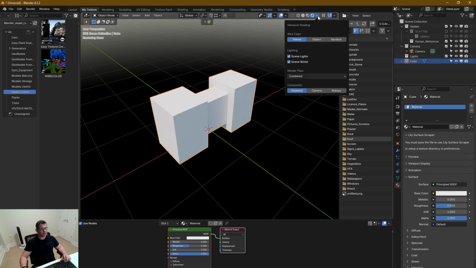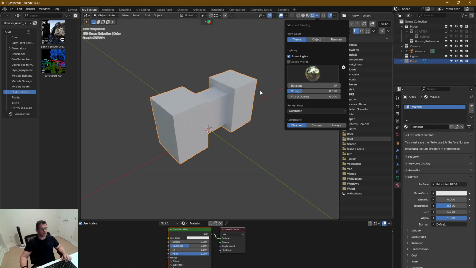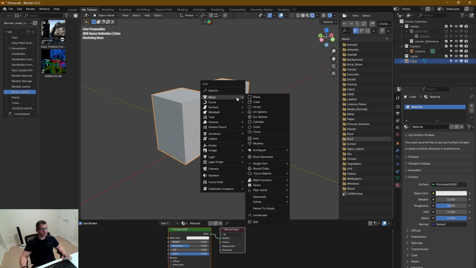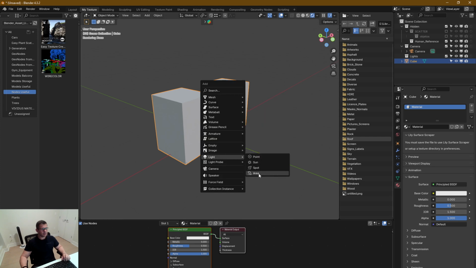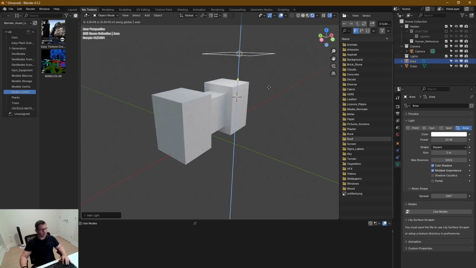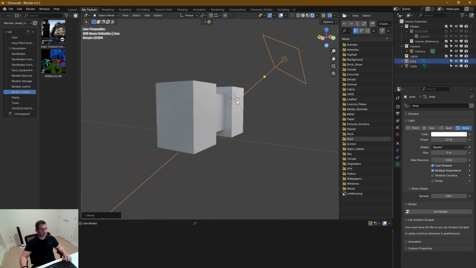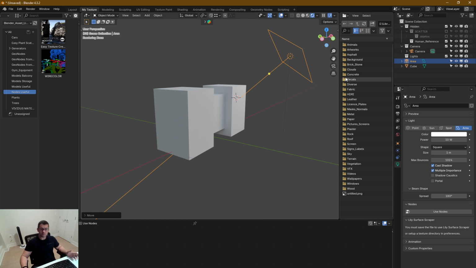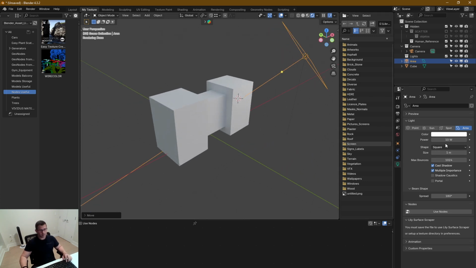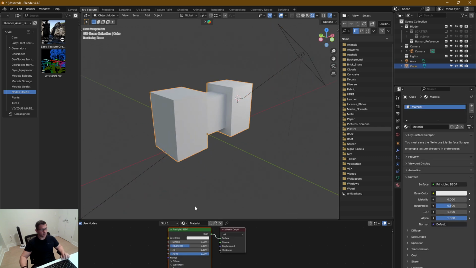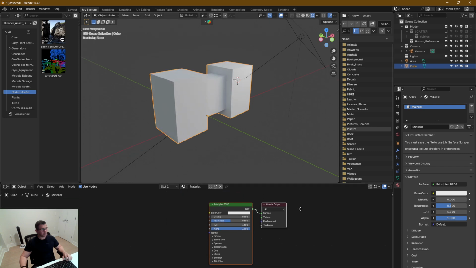I don't like to see just like that. I prefer to see like this. I will just get a light, point it here, give it some angle to it, and bring it something like this, so we can have some light source in here. Even put it a little bit higher. Okay, so that's our material, right?